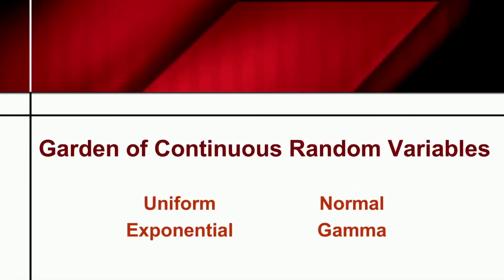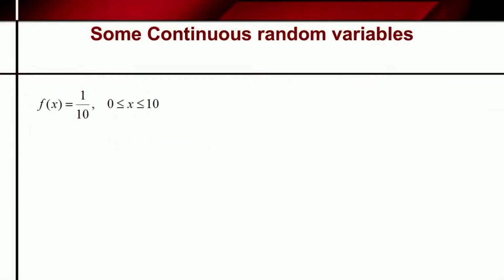We're making our way into the garden of continuous random variables. There is no such garden, although we should build a garden here, shouldn't we? It would be kind of cool to have these different random variables. Okay, so these are the 4 that we're going to be looking at, and really it's just these 3. Gamma is not all that important. We'll talk about it just briefly. But uniform, normal, which you're already familiar with and will get more familiar with, and exponential are the 3 biggies. The uniform is the first one that we're going to deal with.